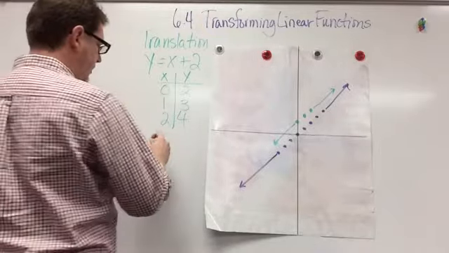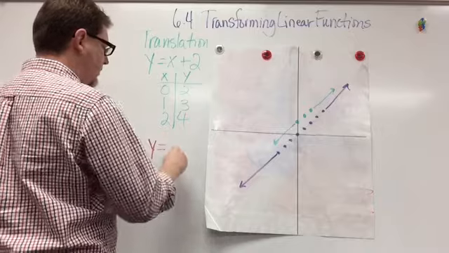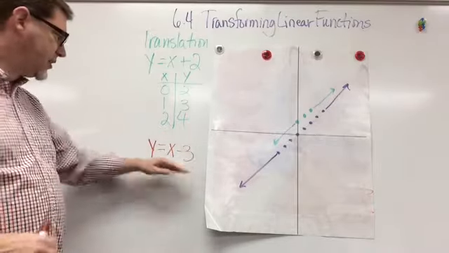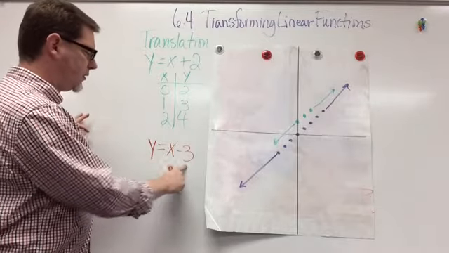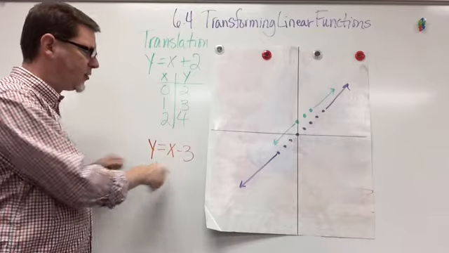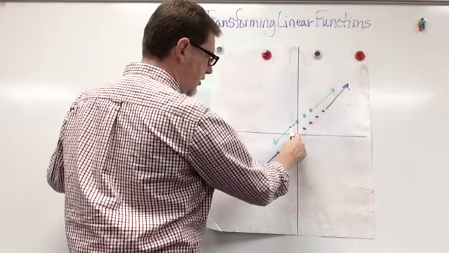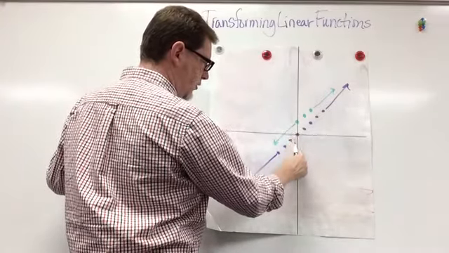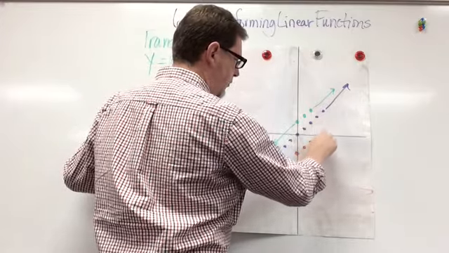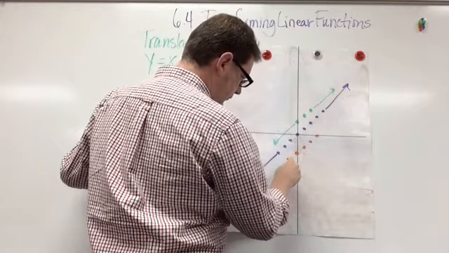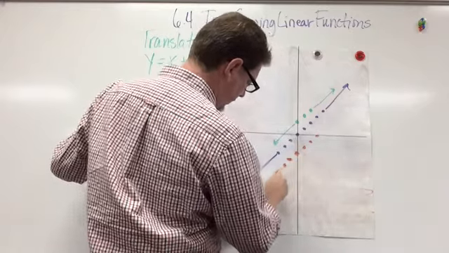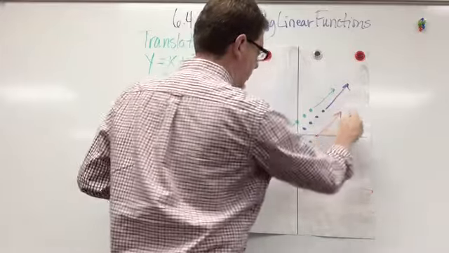Okay? So let's use a different color. Let's say I have y equals x minus 3. I can just look at this and say, oh, it's the parent function, but it's translated down 3 points. So I could just go from the parent function down 1, 2, 3. That's where my y-intercept is. Then up 1 over 1 for my slope. And then there's my line.